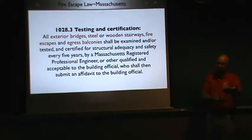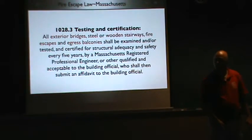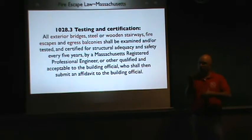So as soon as you get a certificate, say, who signed off on this? Oh, it's Joe, somebody from G3 license out of Boston. I need an engineer to look at this. So same guy, have that guy go get his engineer to come in and look and certify that. So as soon as you start making it just the structural engineers, it's going to help a lot. Yes? Where to find the Massachusetts registered professional engineer? Yeah, just go on the book, try to look at the structural engineers. Yellow pages, Google, fire escape engineer, Boston. Structural engineers.